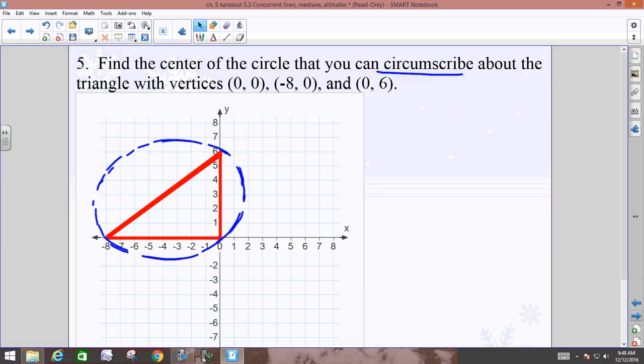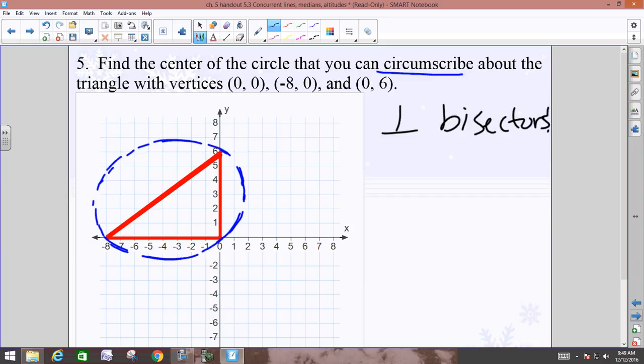We'll look back at number 1. What did we look for? Angle bisectors or perpendicular? Did you measure any angles today and cut them in half? No, so what did we find then, Sarah? The perpendicular bisectors, yes. You have to find the perpendicular bisectors of each side. Where they intersect is the center of the circle.